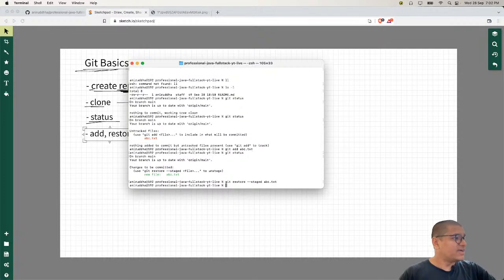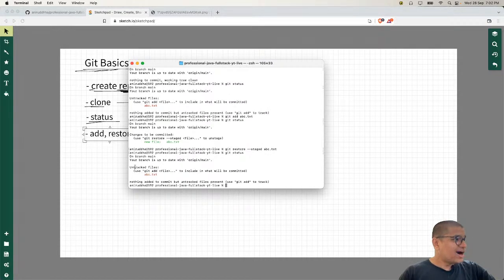Hit enter. Now again do git status, and can you see untracked file? So earlier it was untracked, then with git add the file got tracked, then we removed it from the staging area with git restore.